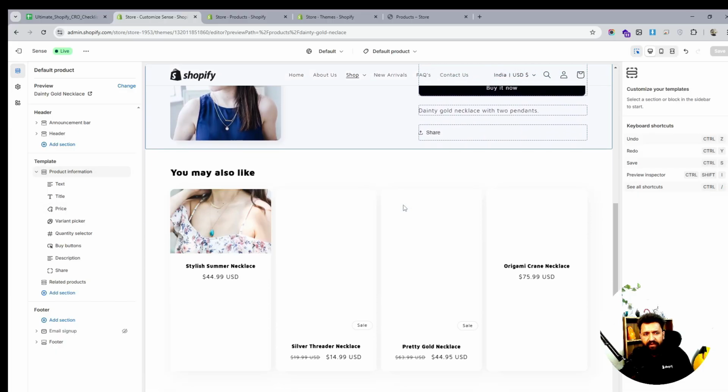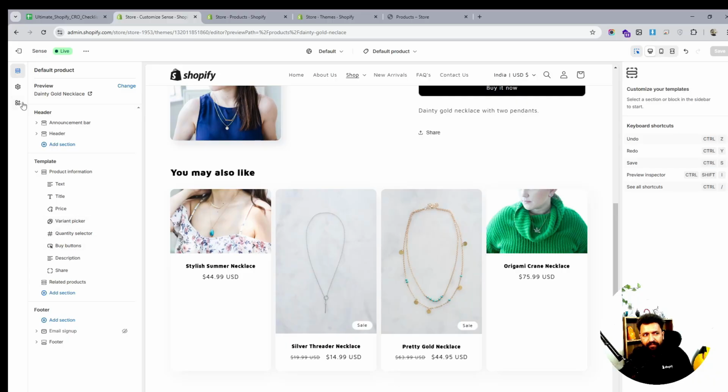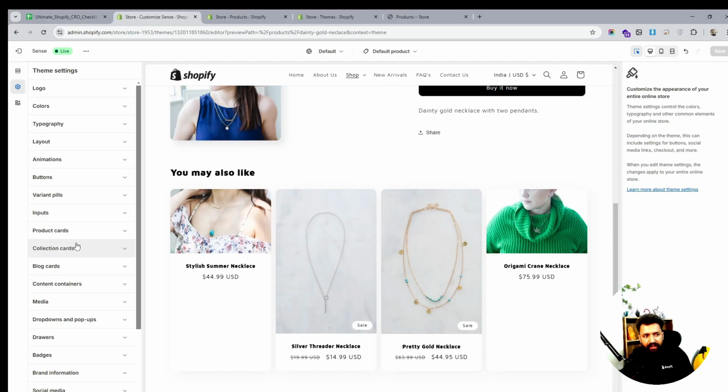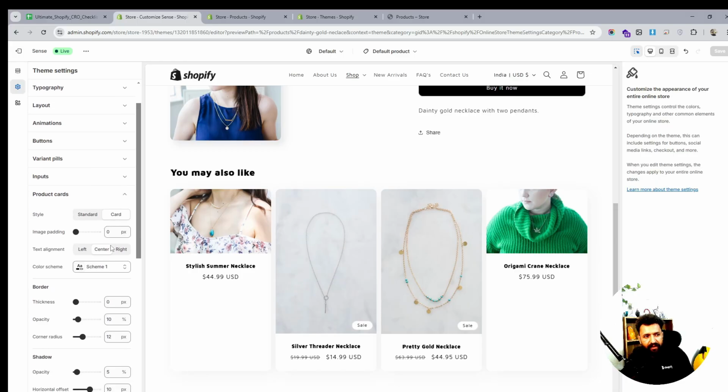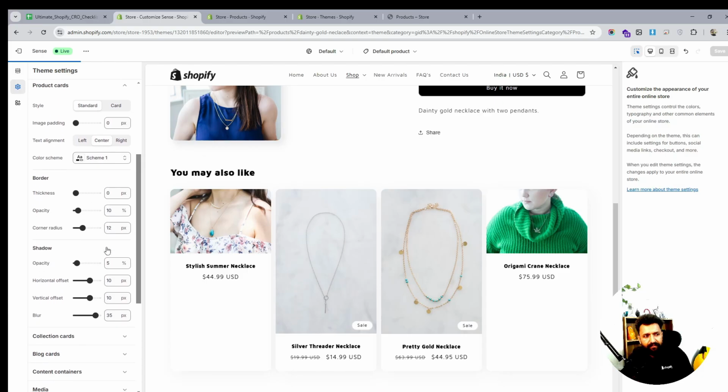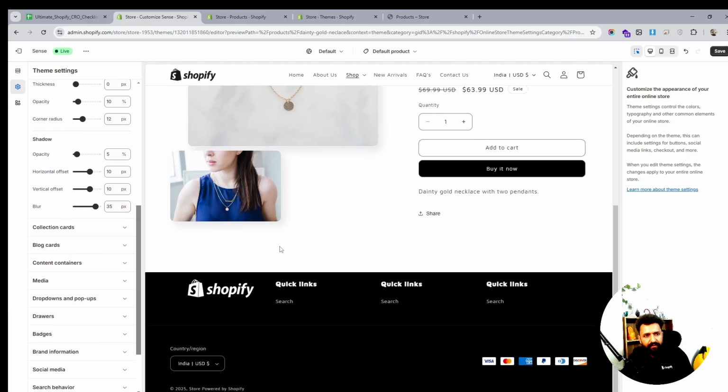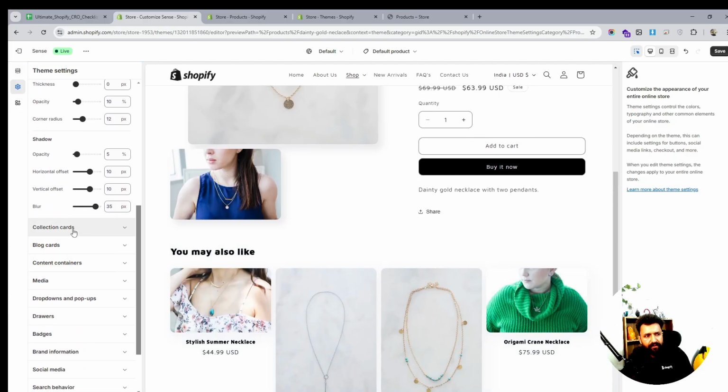Although Shopify's provided templates are already pretty much good and neat, there are things like you may also like. So I'll just go ahead and go to product card, and let's see the standard card, and yeah, I'll just use the standard card.